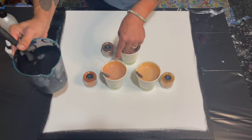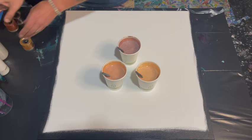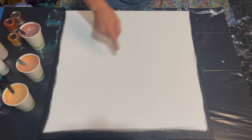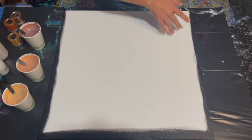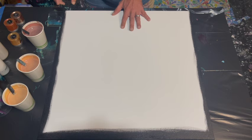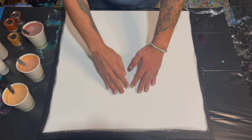So I'm going to do my composition a little bit differently this time. I want to kind of follow this ombre effect, so I'm going to pour these colors one at a time. I'm going to put the gold kind of in an uneven V shape here. I'm going to tilt that out and down, and then I'll add this, and I'll tilt that down, and then I'll add this. So the darker pearl should be here, and then the medium tone pearl should be here, and then the gold should be on the outside. That's the idea. Hopefully it works. We will see.